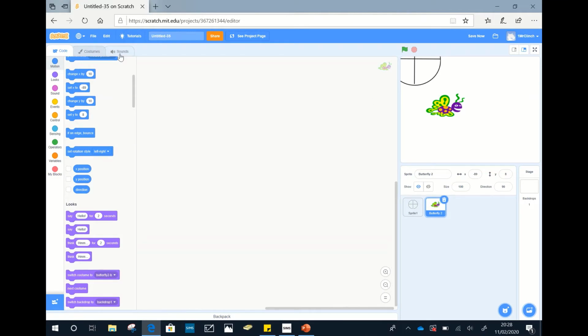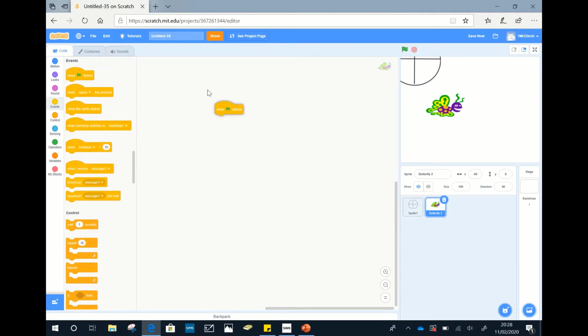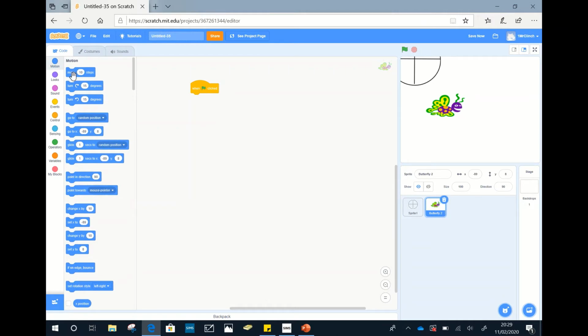So I'm going to create an event, and I started the event here on sprite 1 with green flag clicked, so that makes sense to set it as the same event that kicks off the game. And when I click the green flag, I want my butterfly to move. Okay, so that's simple enough. I should click move 10 steps. So if I click the green flag, it moves.